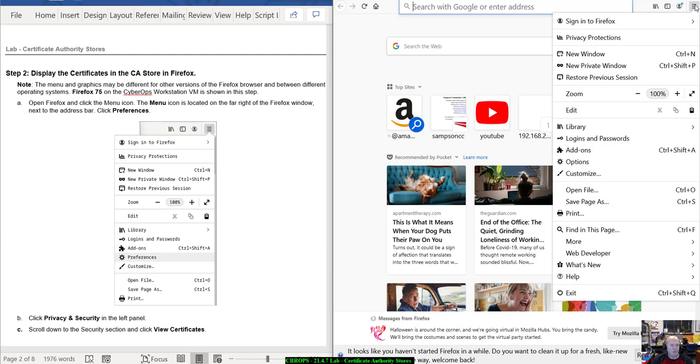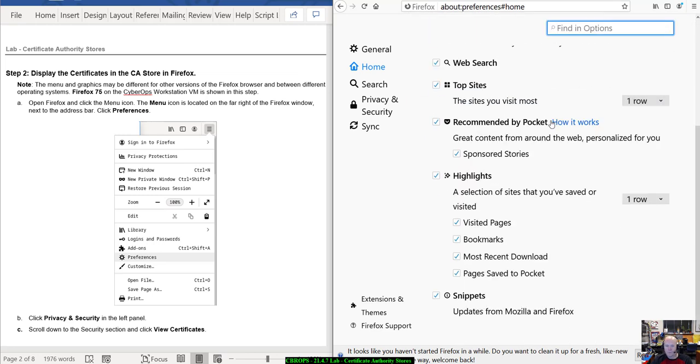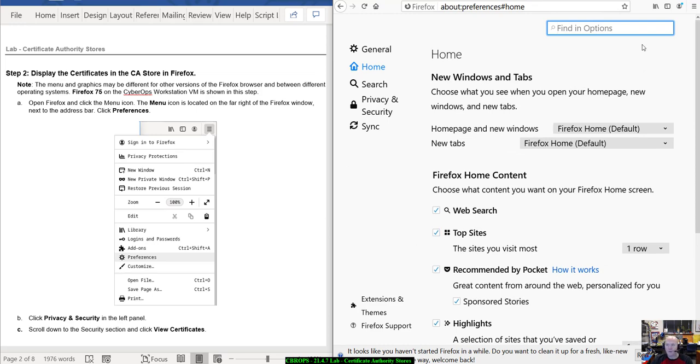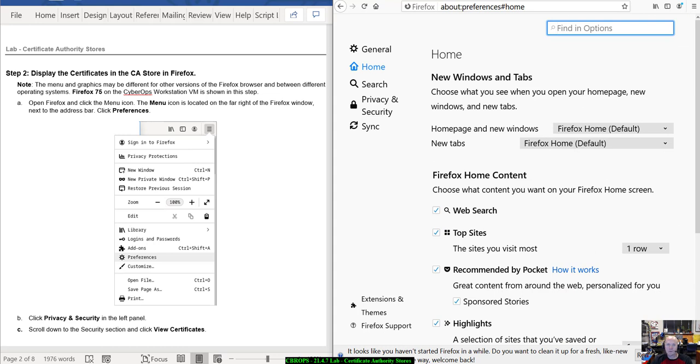Alright, in the menu, click Preferences. Now I had to find it. Let's see. I'm in Preferences.